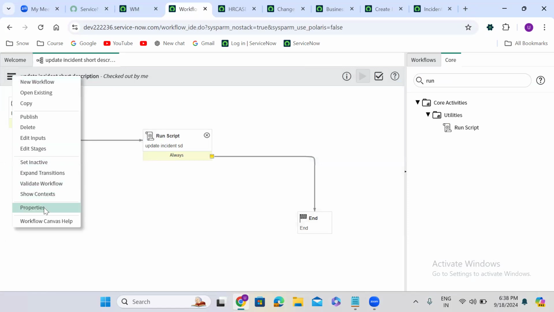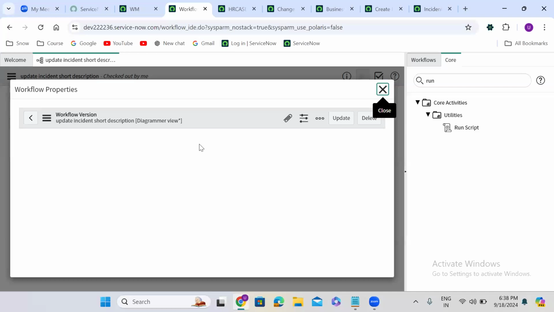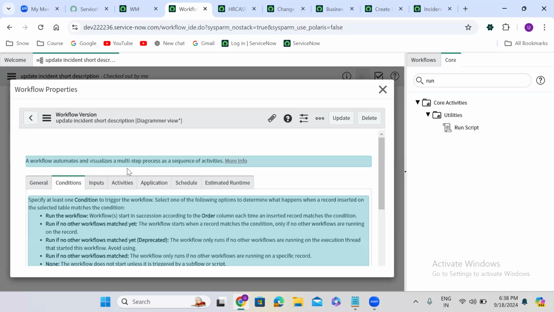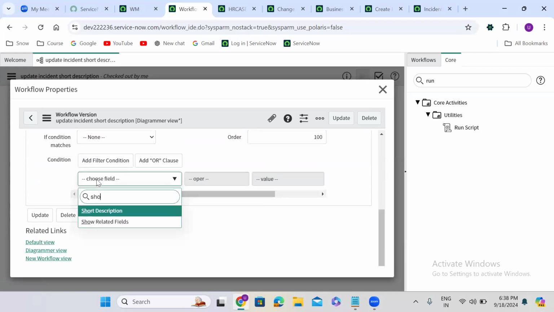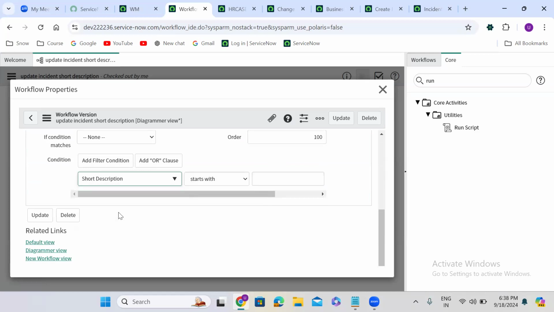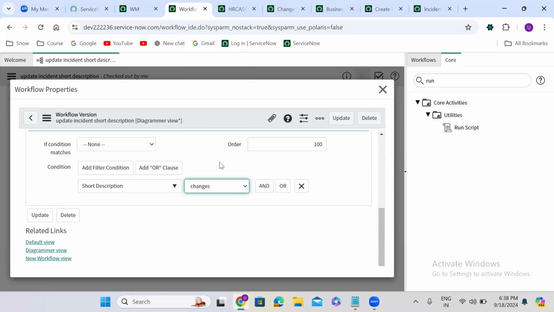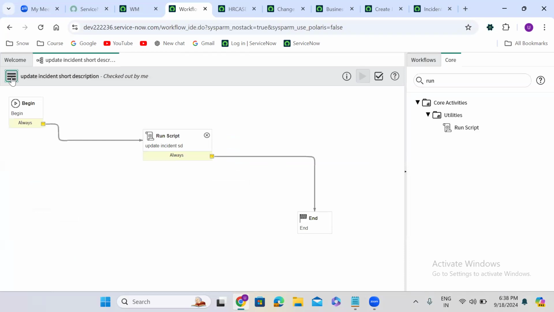Then you go to the properties. Go to the conditions. Short description changes. Okay, you just publish it.